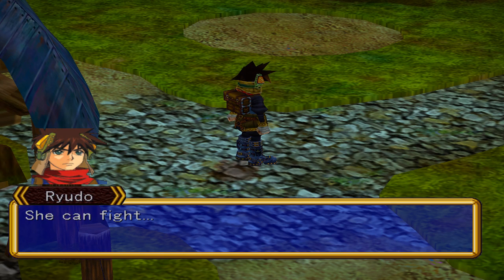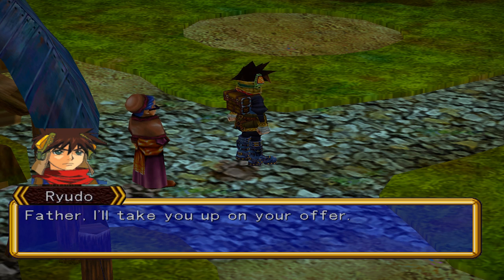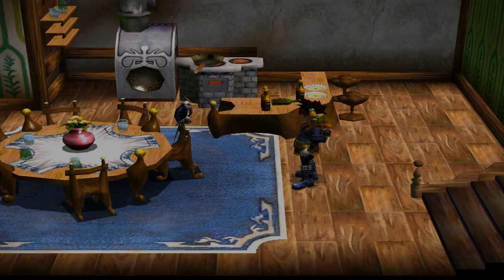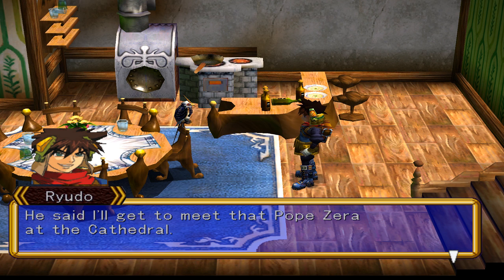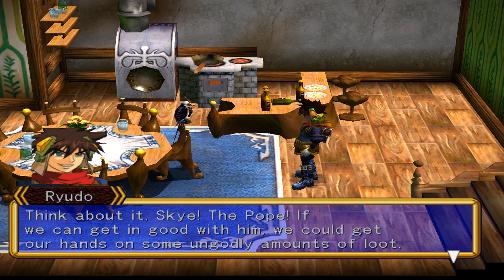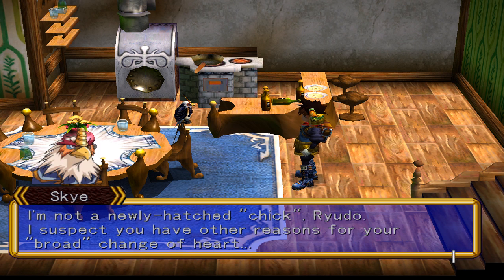She can fight. For a girl. Father, I'll take you up on your offer. I want to find out for myself just exactly what is going on. Really, I'm fine with this. Didn't you say that you don't like getting involved in matters of religion? You said I get to meet that Pope Zero at the cathedral. Think about it, Sky. The Pope. We can get in good with him. We could get our hands on some ungodly amounts of loot. I'm not a newly hatched chick, Ryudo. I suspect you have other reasons for your broad change of heart.